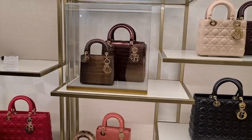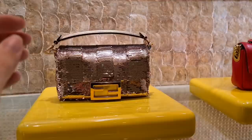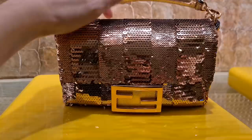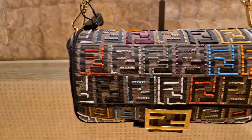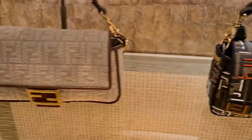That is absolutely insane! Look at this Fendi baguette — isn't it beautiful? Like rose gold sequins, so pretty! This is a slightly different model. I like the size. I have not seen this one before — look at all the pearls and the little stones. They have really really nice baguette models here.